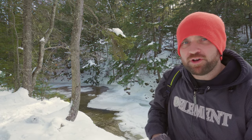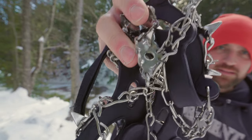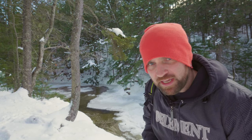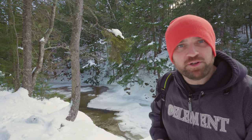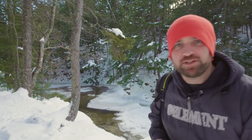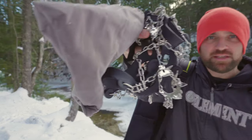Okay, so here we are down at the upper Christie Brook Falls. It's a beautiful little walk. What I want to show you guys are these — I got a pair of crampons from Amazon and I'm going to give these a test run today, and see if I can safely get close to the base of the falls. It might be too dangerous and I might not be able to do it, but I'm going to give it a shot. So I'm going to change out of my snowshoes and into these.